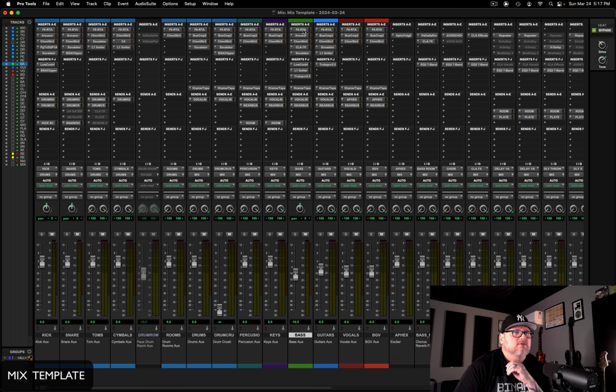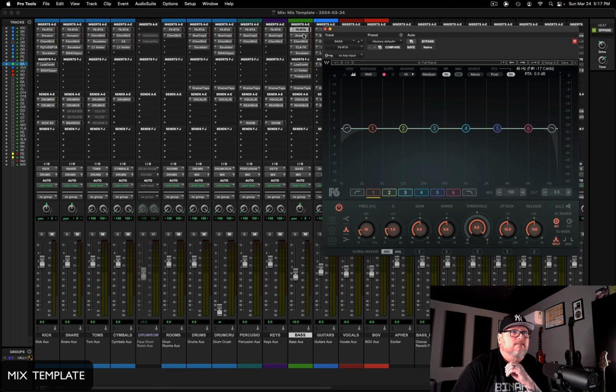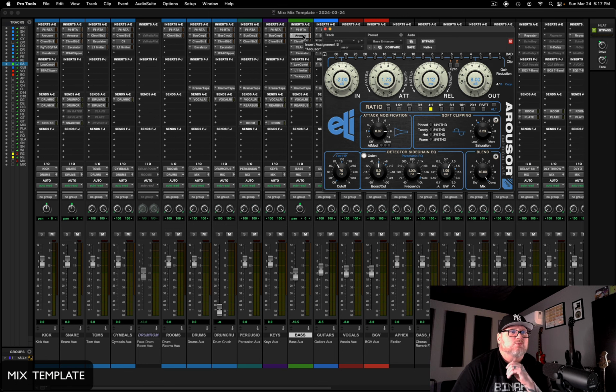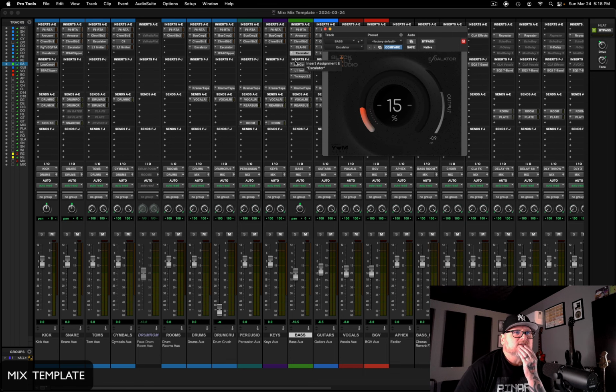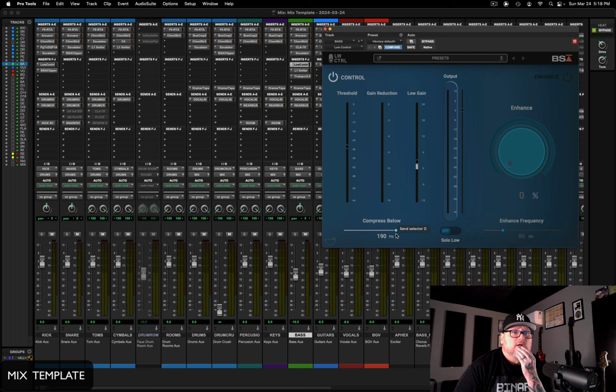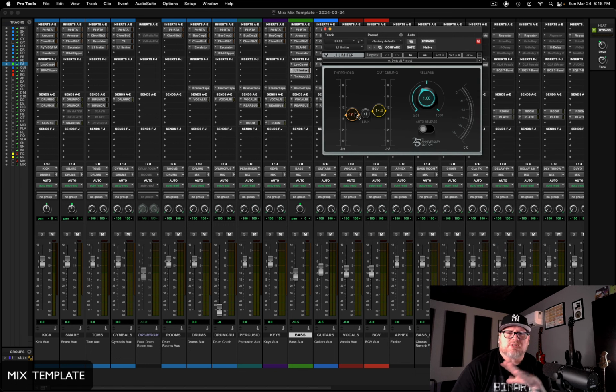Bass is here. Real-time analyzer, the arouser, which will be getting hit pretty hard, probably up to 14 dB gain reduction, depending on what was done to the individual bass tracks. Channel strip, 1176. Again, this is just here for some flavor. Probably won't do too much on that. Saturation, low control. Anything 190 hertz and below is going to get compressed and evened out. I'm not doing any enhancing here. We do some limiting. Again, just reducing the dynamic range. That bass is just pinned where we want it.